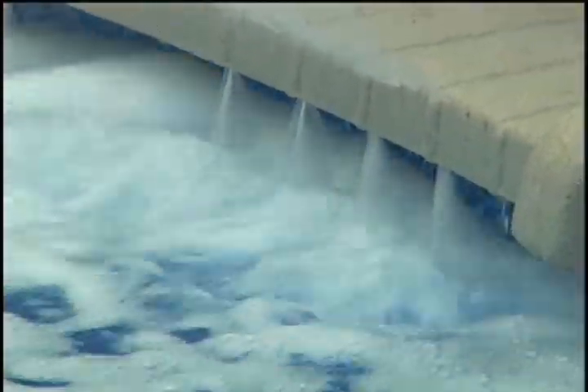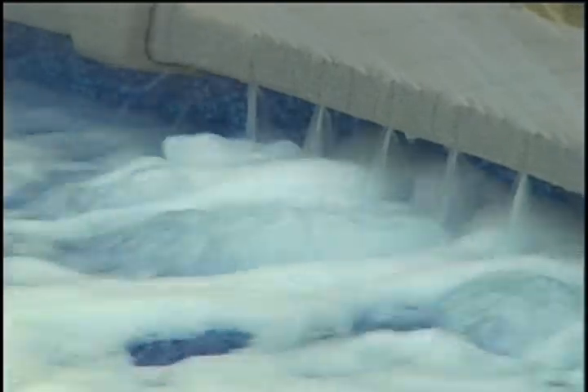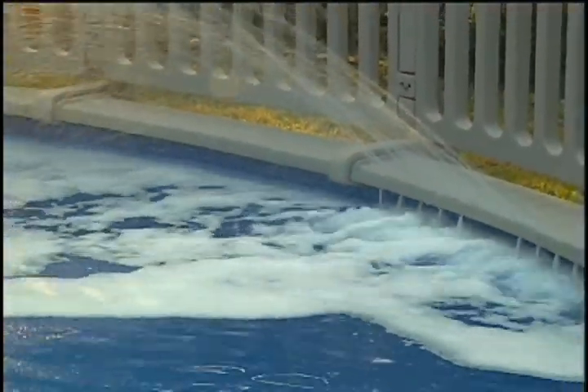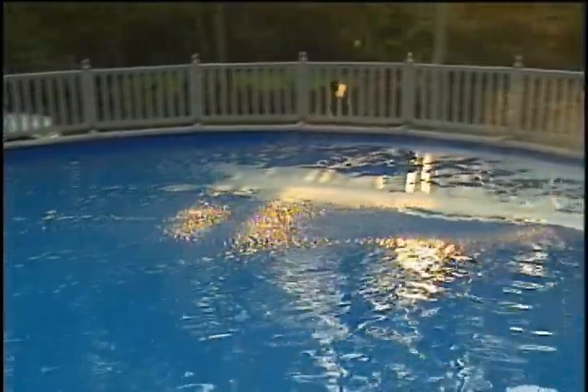Look at the jets that are shooting down into the water — they're hitting down with a lot of force, giving it a waterfall effect for relaxation. You can actually swim up underneath those jets and put your neck underneath them. It almost feels like jets pulsating from a hot tub. It's a very relaxing sound with the fountain hitting the water. When you get into your float, the only danger you have is falling asleep because it's so relaxing.